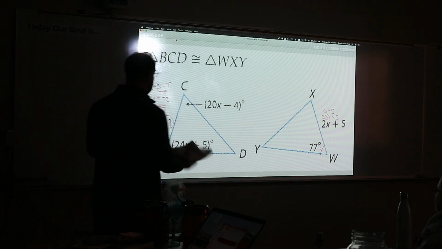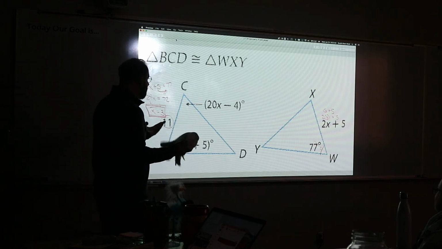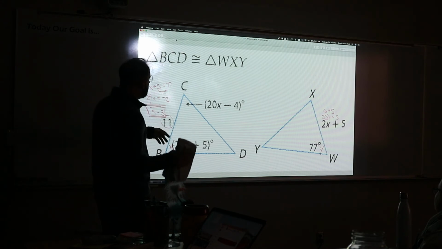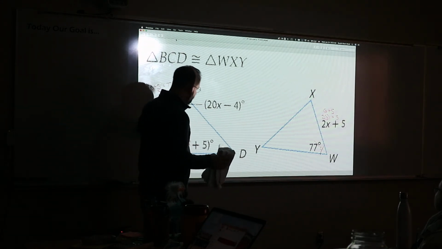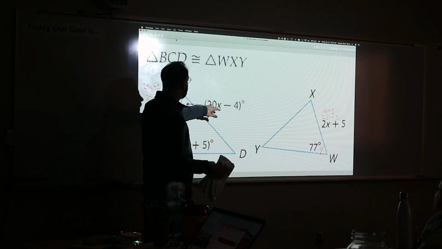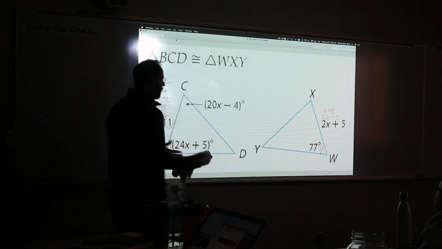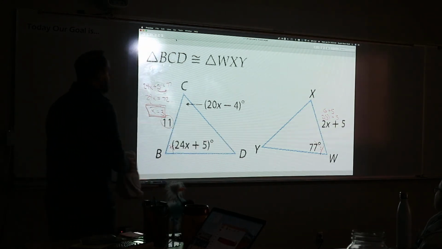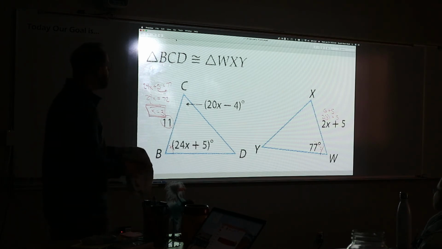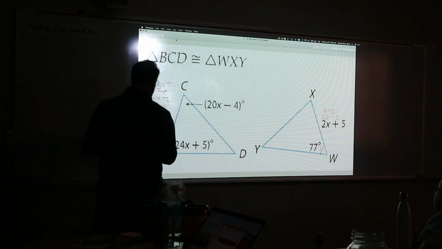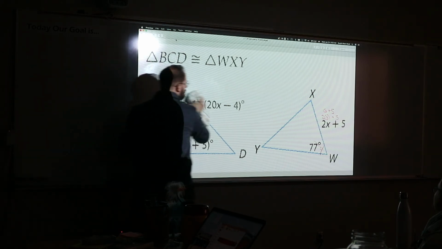Okay, now if I had to prove that these triangles are equal, I don't think I'd have enough information. I could, potentially. I could plug the 3 in here, figure out that angle, figure out this angle, this one's 77, by the way. But I could plug in the 3 here, and then I could find this missing angle, and I could see, maybe it's a right triangle. I have no idea, but maybe it is. So then I could figure out, are the triangles actually in fact equal to each other? I could justify reasoning. But I think the only question is find the number for x that makes it work.